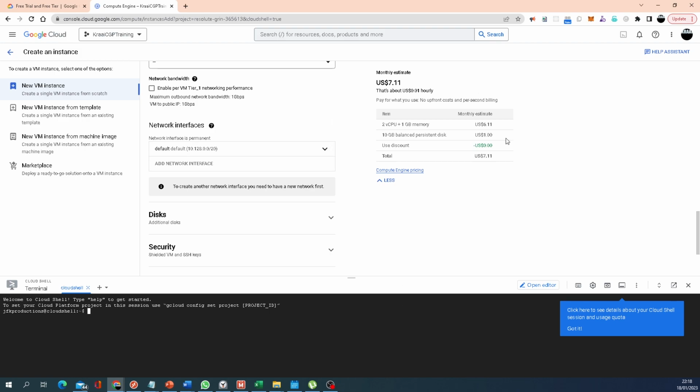Once I sort out my account a little bit more and I have more credits, then I will definitely create VMs for future. But I'm not using VMs for my personal use. This is just for training purposes. But you can paste it and then run it from here. That is the cool part of this whole section. So this is not a very intense section, more of an introduction to Google Cloud and Compute Engine.